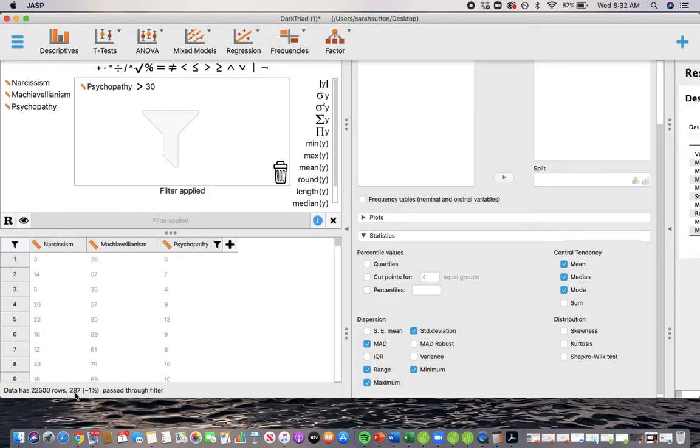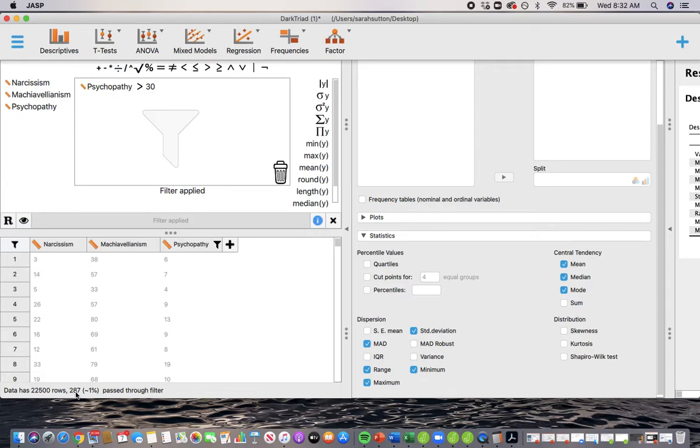So here we have 287 of our data points passed through this psychopath filter. If you remember from the examples we went through with dice and the examples Pascal went through with his gears, this is what remained constant. When you have two dice that are stagnant and one die that's moving, or two gears that are stagnant and one gear that is moving, you divide what no longer moved by your total set. So 287 is what remained.